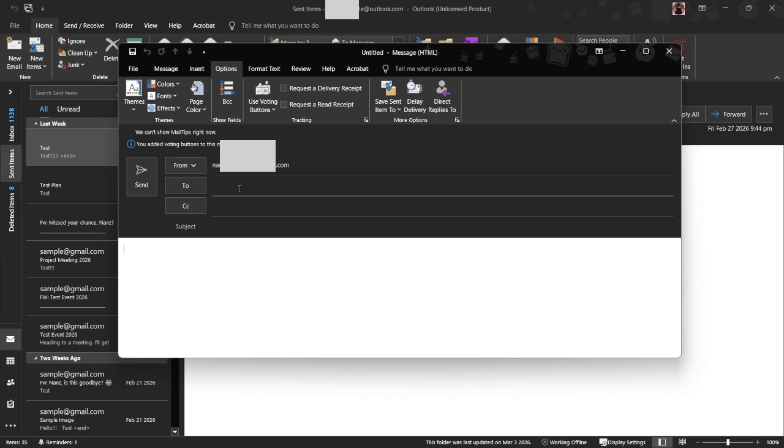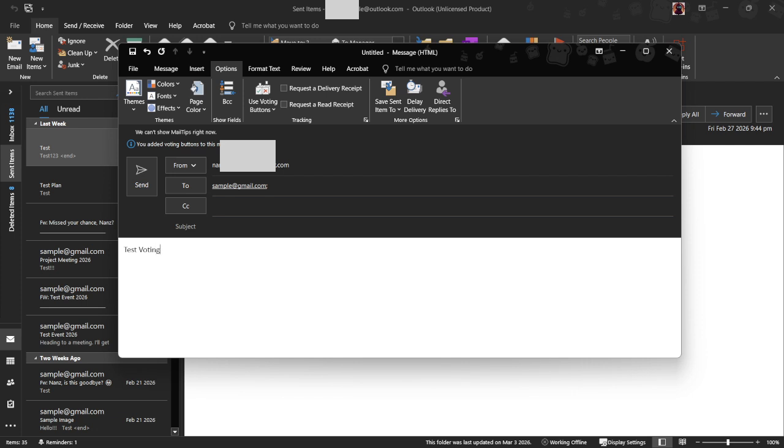You can type individual addresses or select a group from your address book. If you're sending to a large audience, consider putting the primary group in the To field and any observers in CC, so the main voters are front and center. Write a concise, specific subject line that signals a quick action is needed, like please vote, team meeting plan.